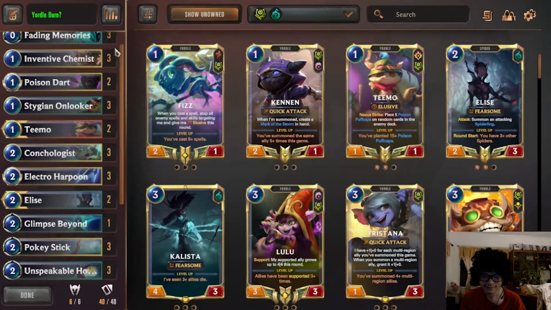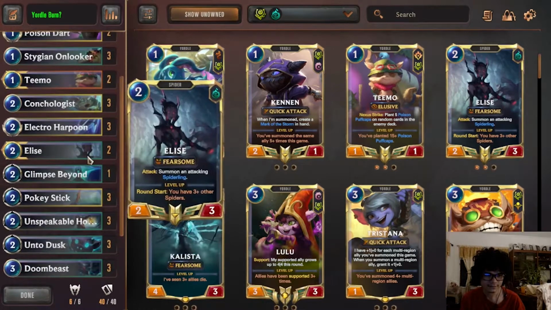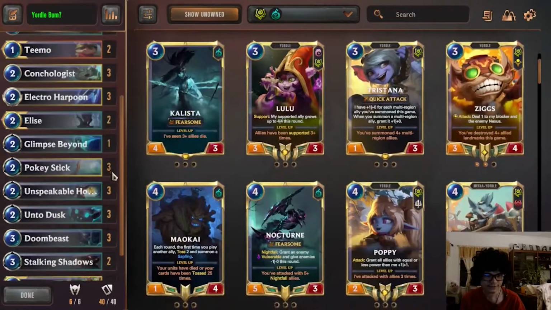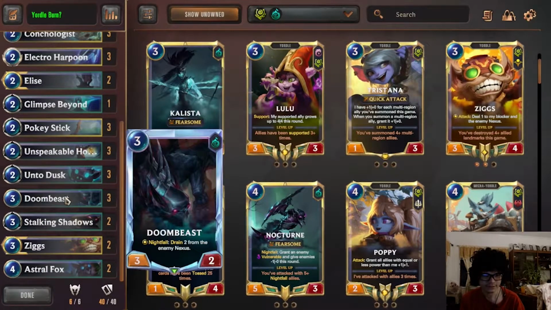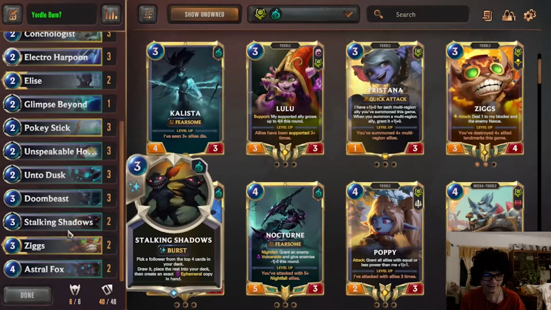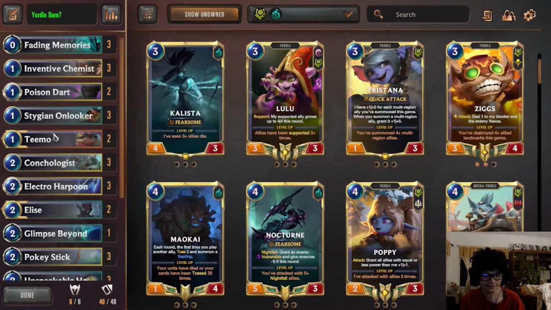Anyway, essentially, we go face with one drops, Elise, Onlooker, Fearsomes, and then we transition to trying to burn them with Doombeast, Unto Dusk, Ziggs, Astral Fox, and we have Stalking Shadows to refill on burn. Electro, everything is basically trying to go face, right? So let's get into the deck.